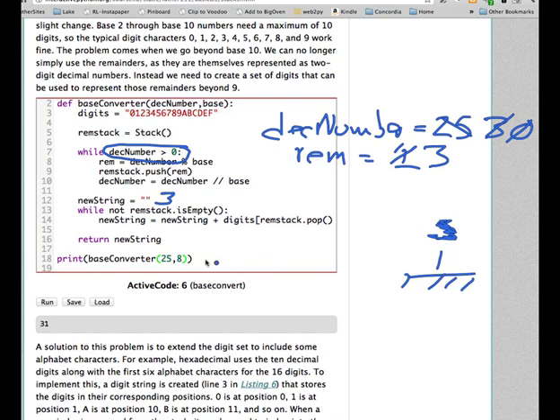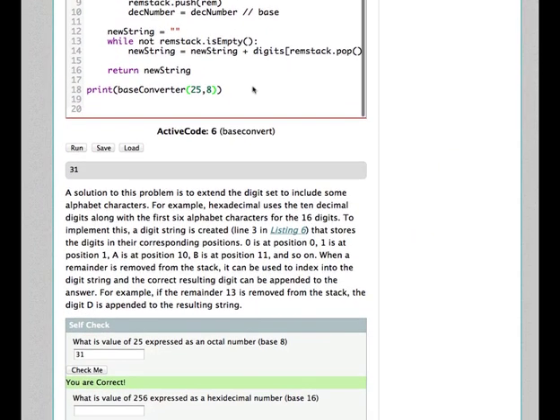No longer have a 3 on the stack, and then 1, and so our final string is 31. Okay, so that's how that algorithm works. Let's look at the next one.